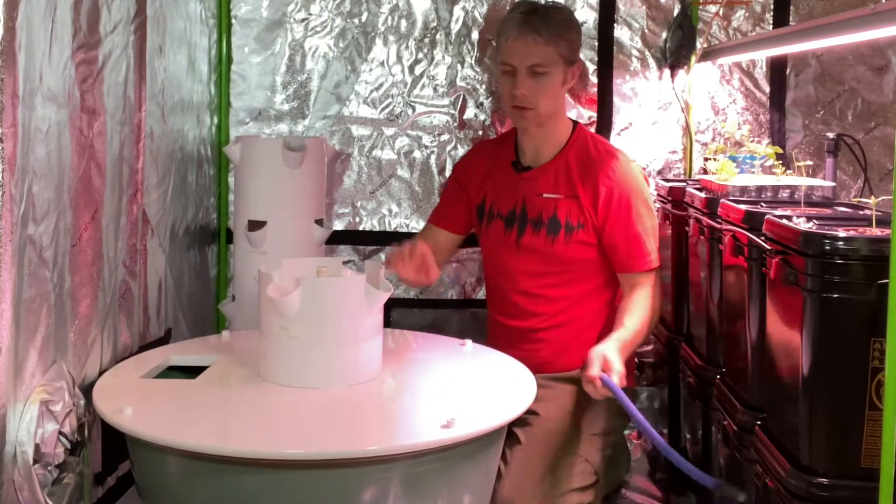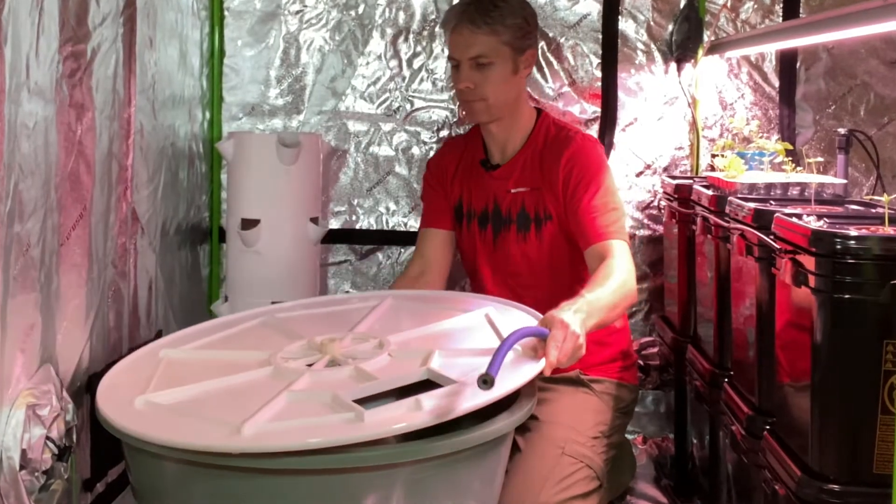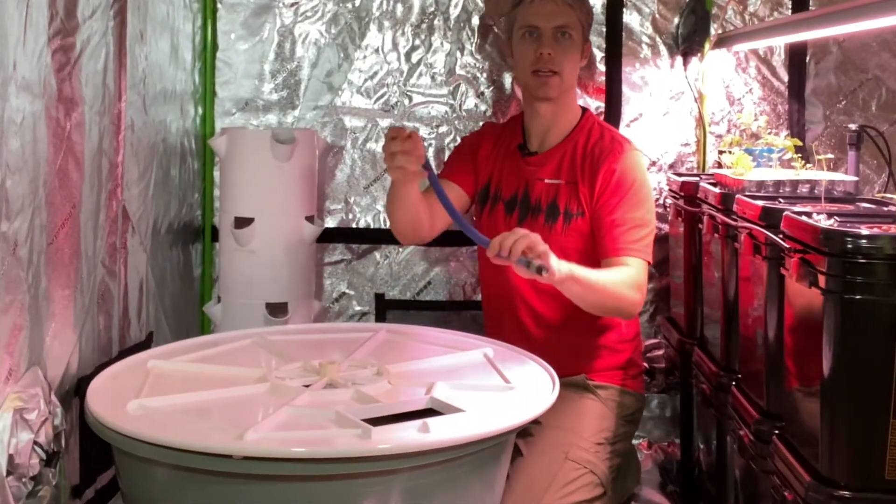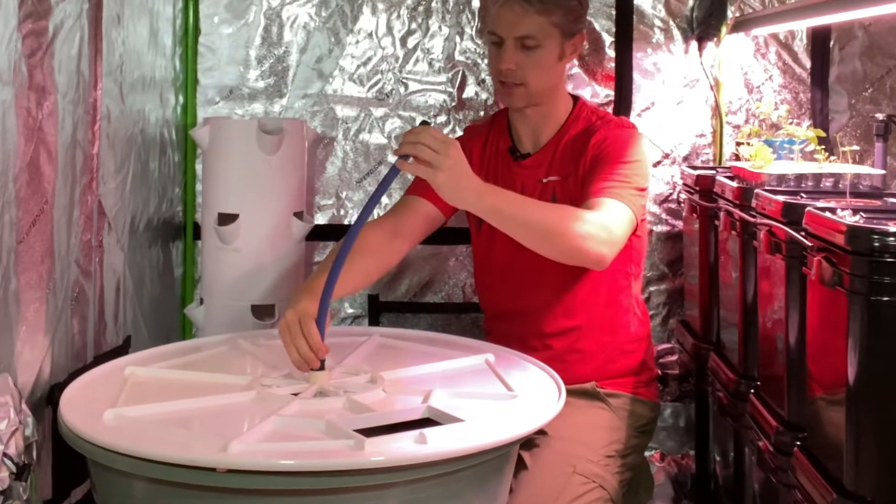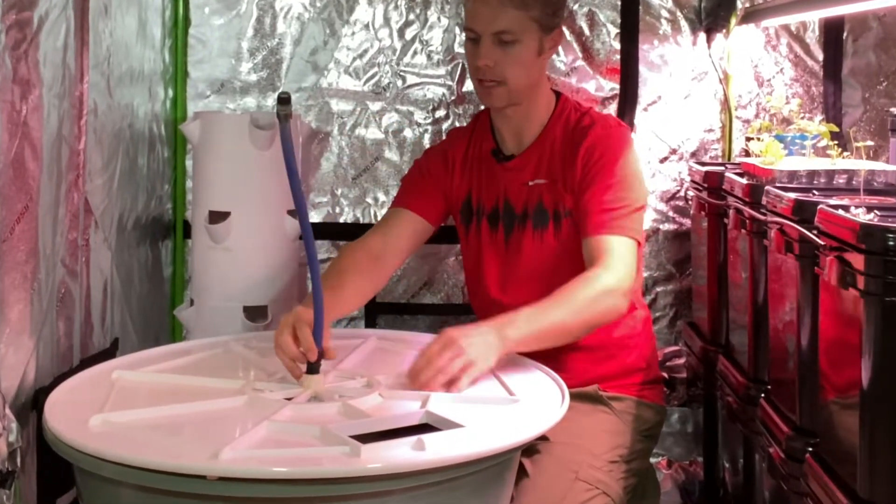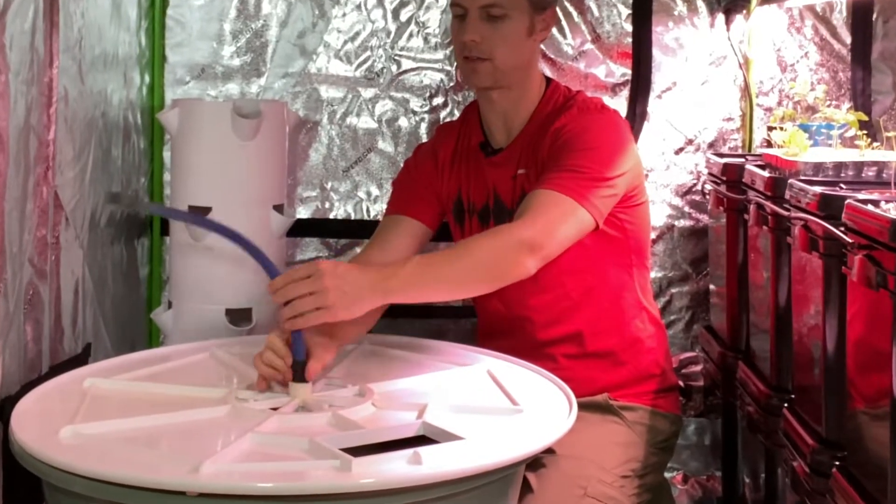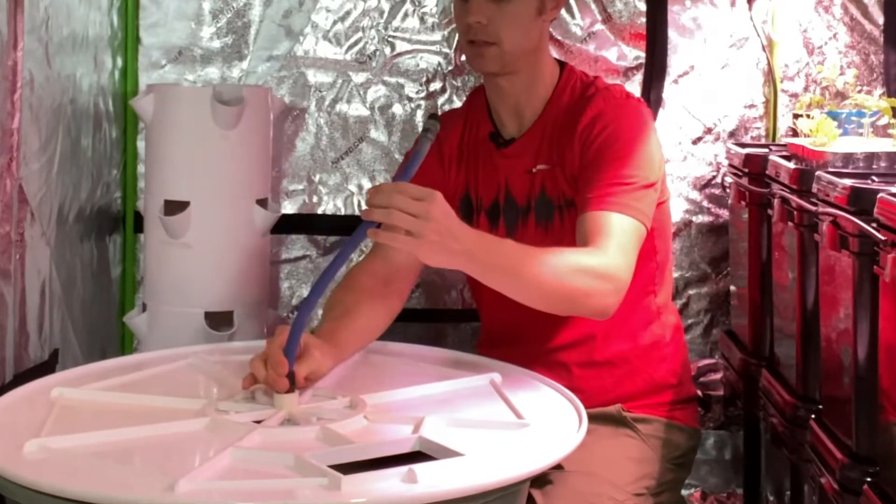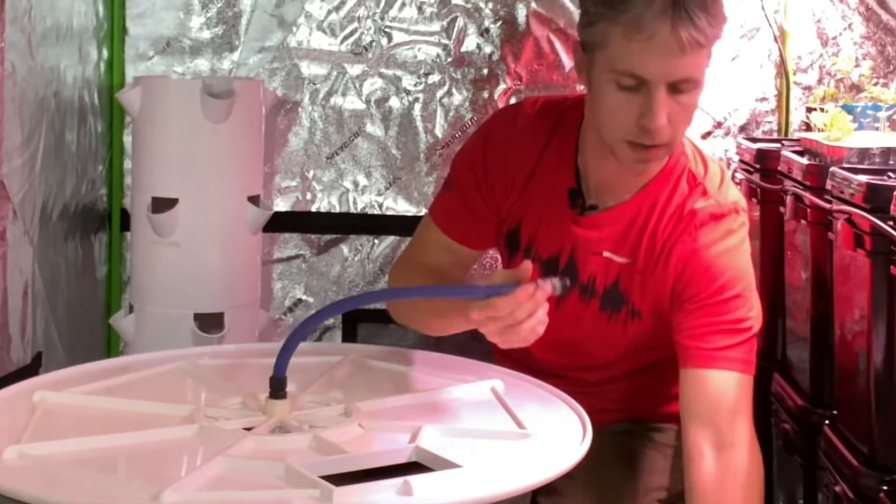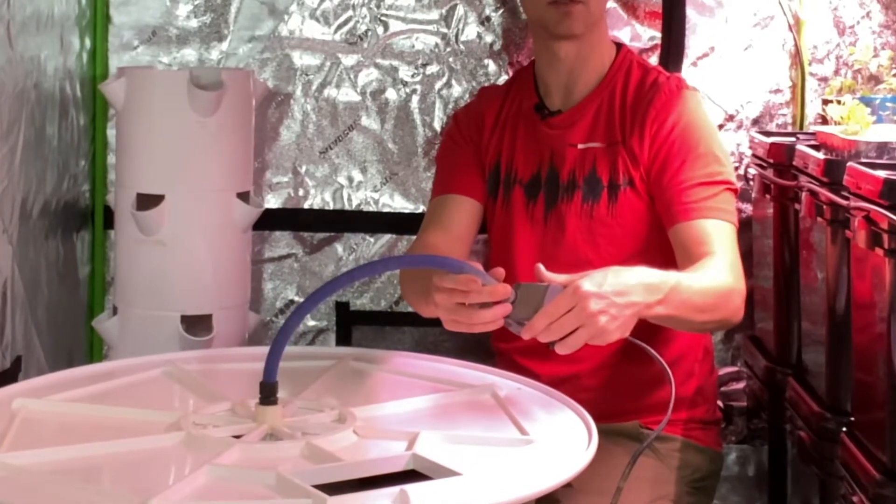The next thing I'm going to do is just flip it over and I'm going to be connecting the tube. This little hose here connects the center of the tower, which provides the piping for the water to get to the top of the tower before it showers down. It connects that to the pump. So here's the pump here. It's a very simple pump and it's just going to screw in the bottom when I'm ready.